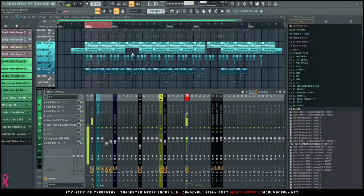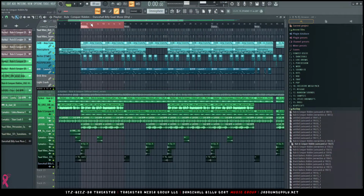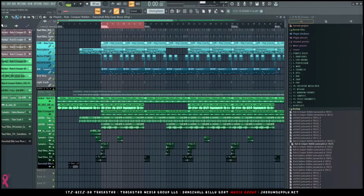So now I'm going to mix down a rhythm. This rhythm, Rule and Conquer, is a rhythm that built over half of the critical song named Rule and Conquer. So I'm going to go through and mix it down because I need to get it out by Monday, of course. So, preview of the track as it is right now, get everything linked to the mixer and start the mixing process. So, start the track.